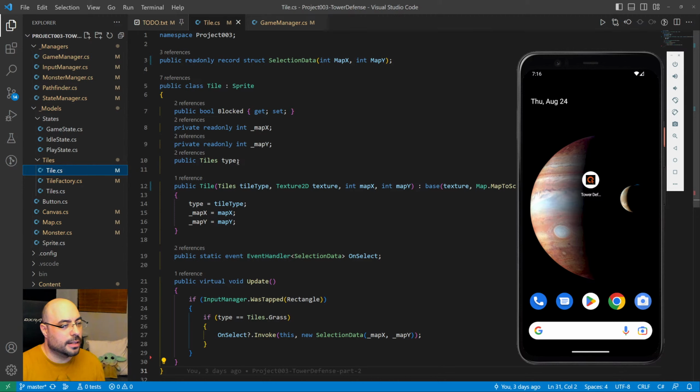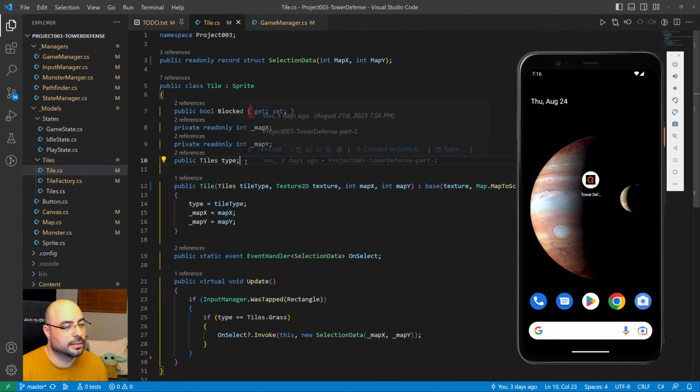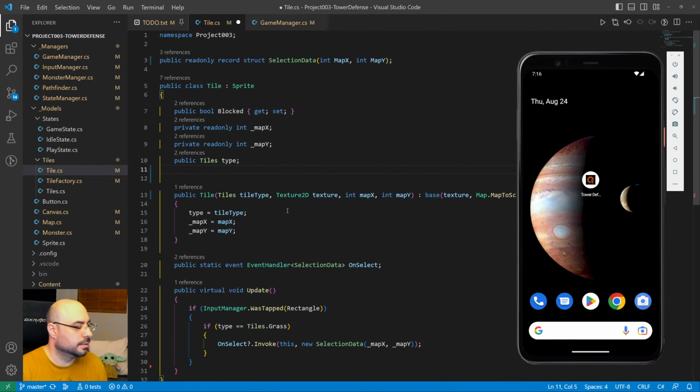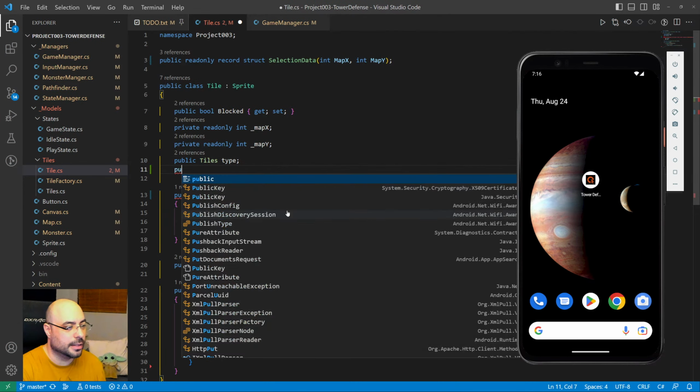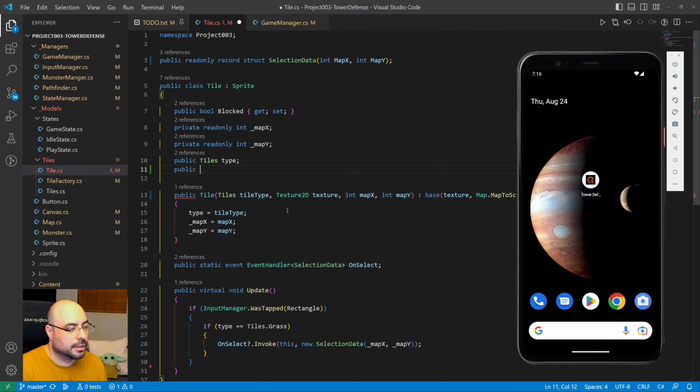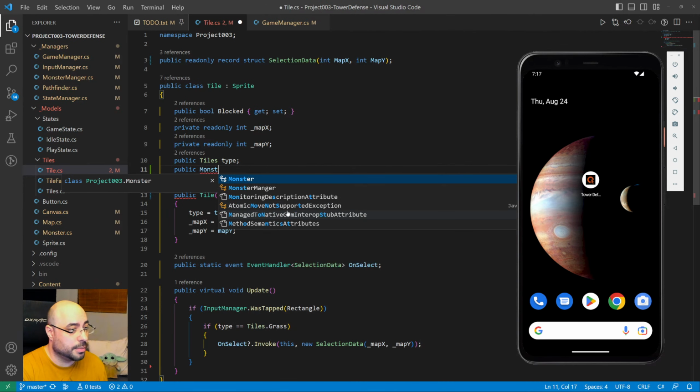So the tile will need a target variable, which is not so great for the base class tile, but I'm okay again with this for now. So I think it's gonna be a monster.